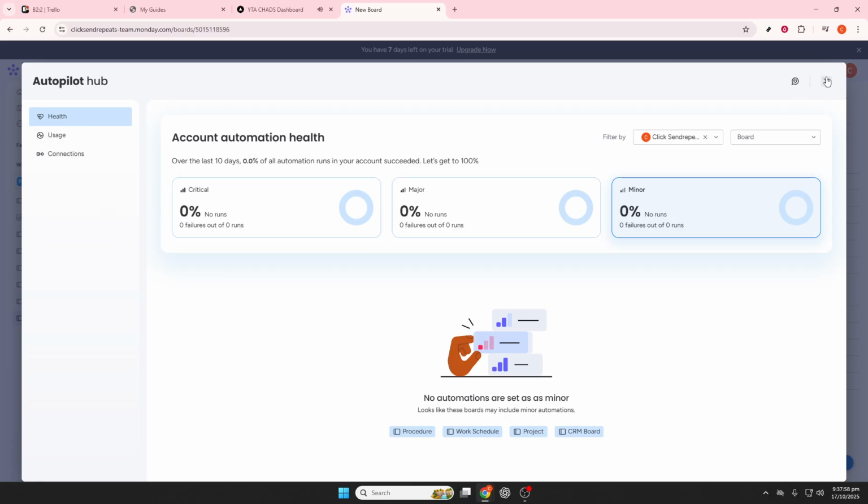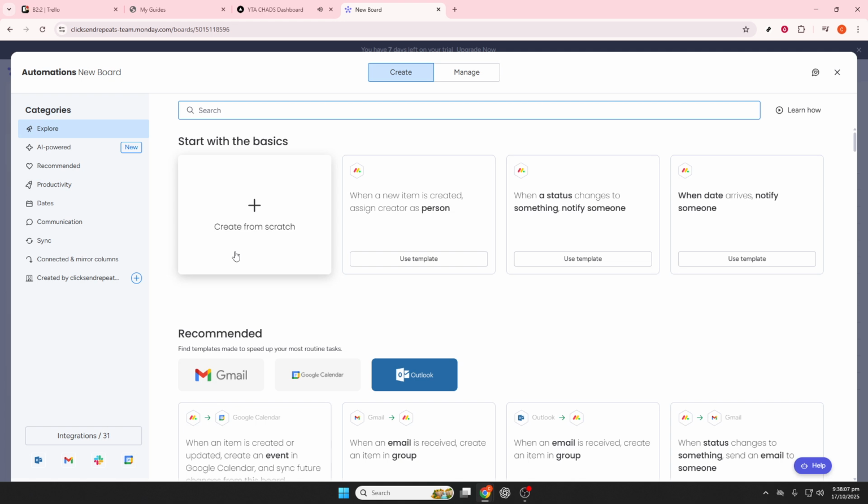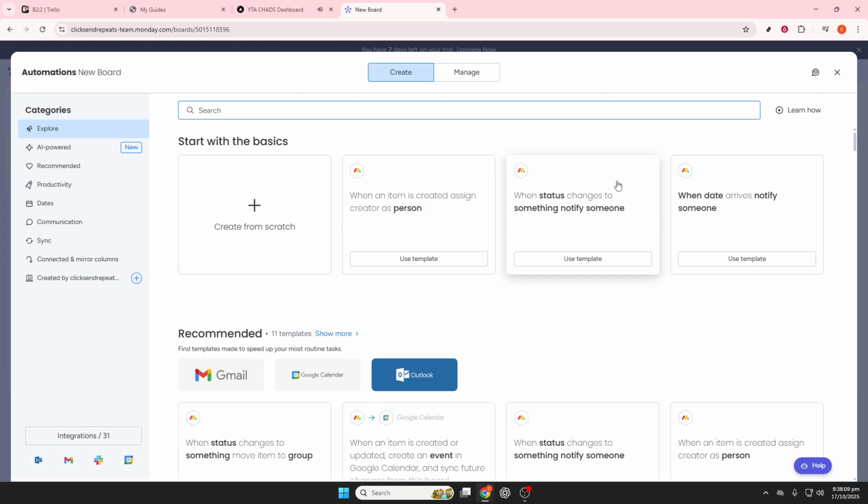Visualizing your data is key to understanding your inventory's health. Click on Dashboard and choose New Dashboard to start. Add widgets to your dashboard, like a chart widget to view total stock by category, a numbers widget to display the total inventory value, and a table widget for quickly scanning top-selling or low-stock products. These tools provide you with a real-time overview that's easy to digest and act on.